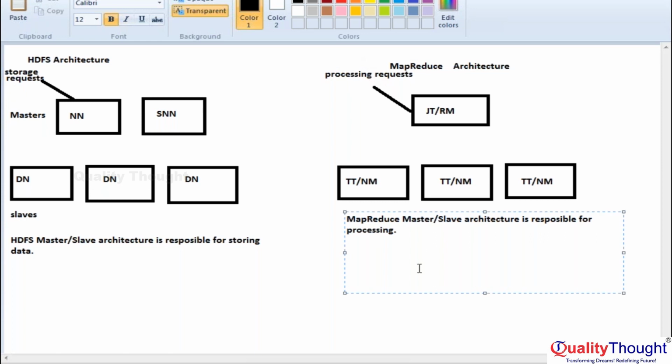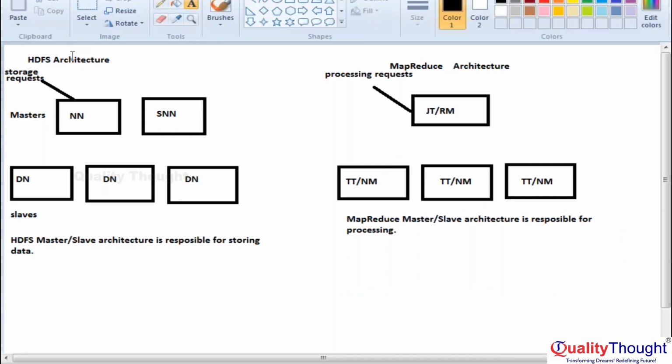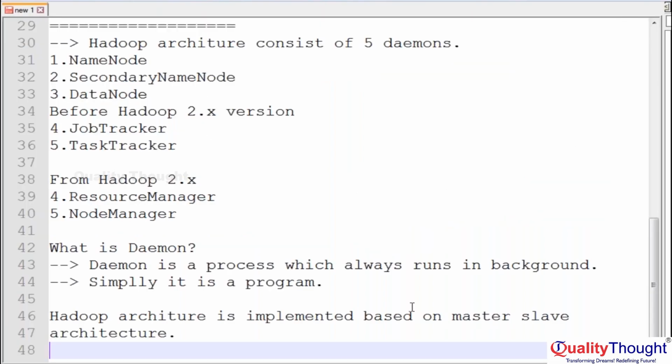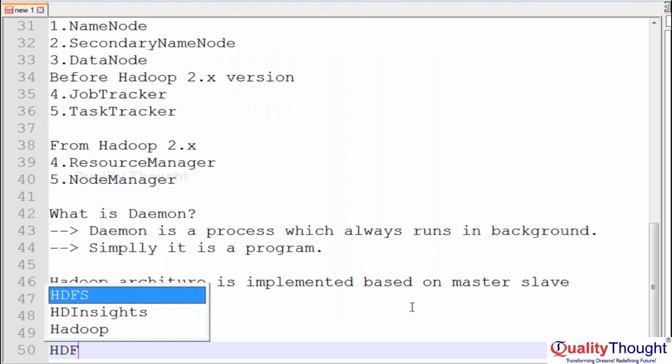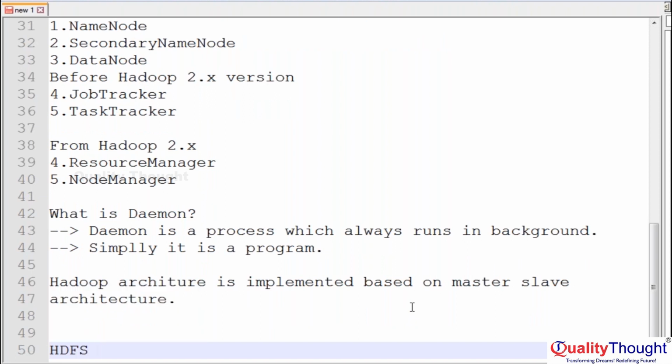So if you write any MapReduce application, any processing is performed by the job tracker and task tracker, or resource manager and node manager. So this is HDFS architecture and this is MapReduce architecture. These are 5 different daemons. Let's first see the HDFS file system.